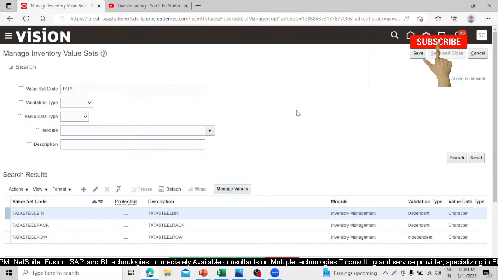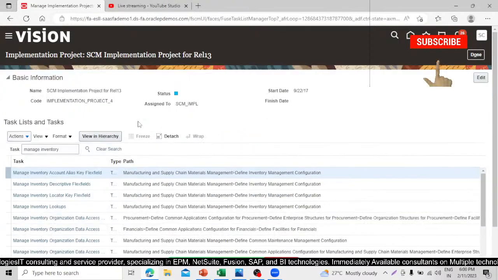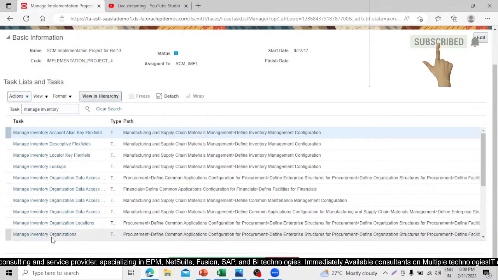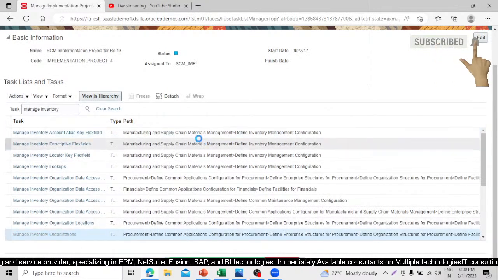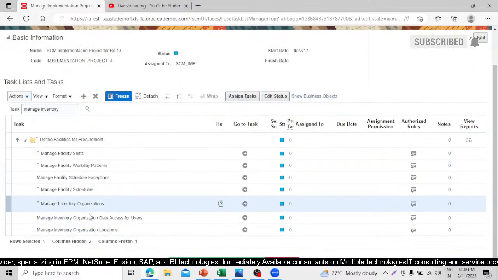Now we have to define the locator over here, right? So we have to go to the inventory. So this is inventory organization. Go with the procurement, manage inventory organization. Click on this go to task.